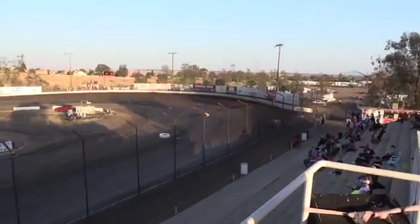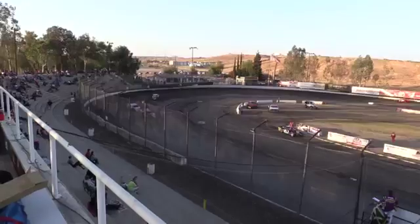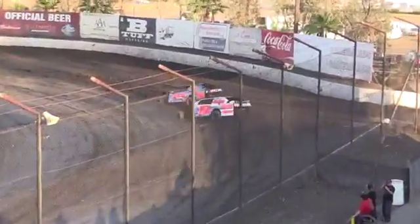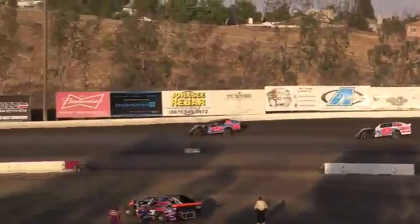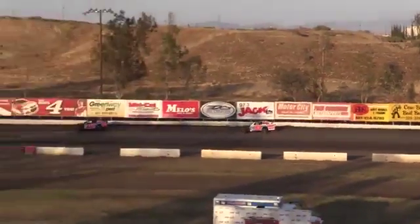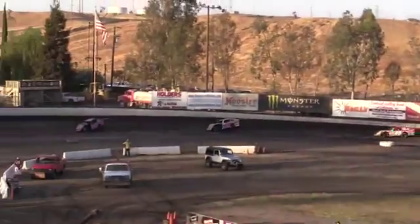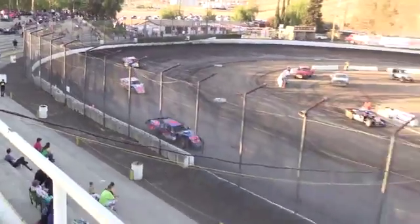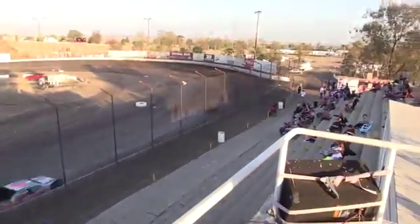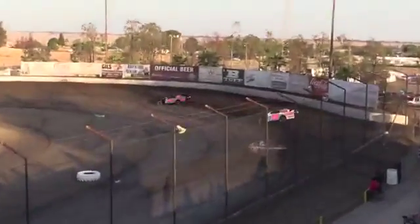So Swank pulling into the infield, Pounds pulling it off the track. And a battle for the lead, by the way. And I gotta say, Jacob Shepard continuing on. He does not have a flat right rear like I thought he did. But your leader right now, the number 74, that is Wild Wayne Dotson. And look at that, 13M bouncing in the second spot. I'm just looking at the damage on the right side.